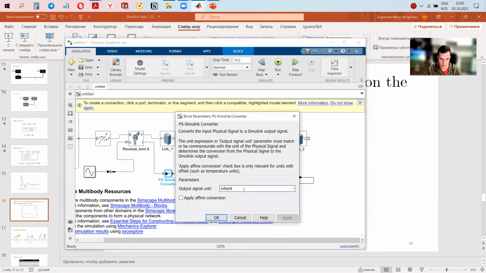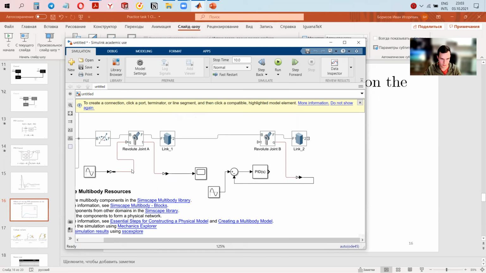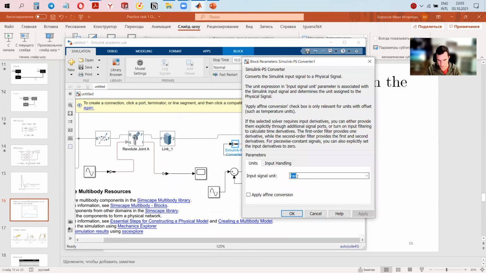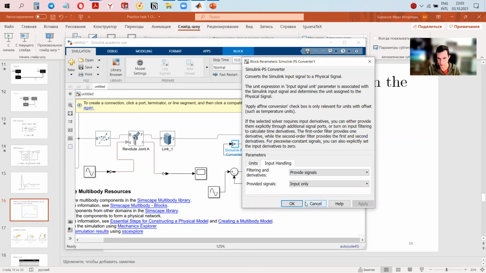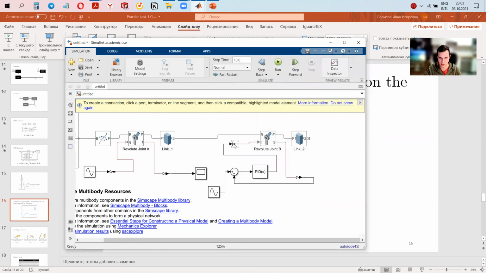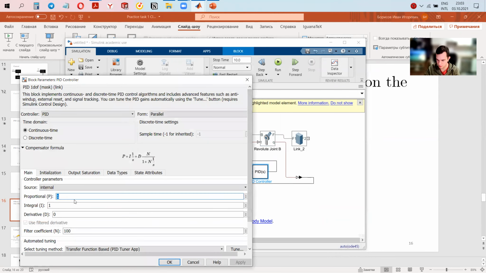By the way, here we need to write down the unit, so that we are confident in what we are doing. All right, and the last part is to connect here. Yeah, torque is measured in Newton meters, and here we do not need filtering because all filtering is already done in this controller. Right. So, and now we can play with the coefficients.